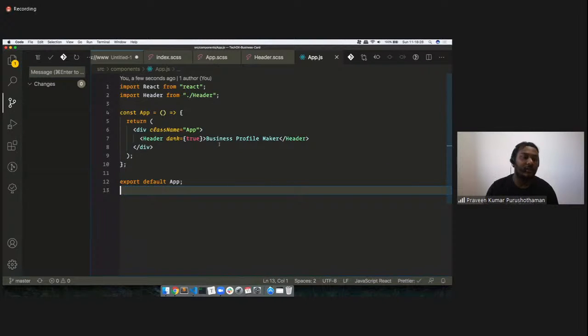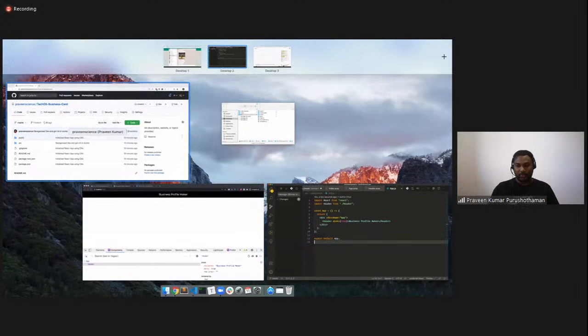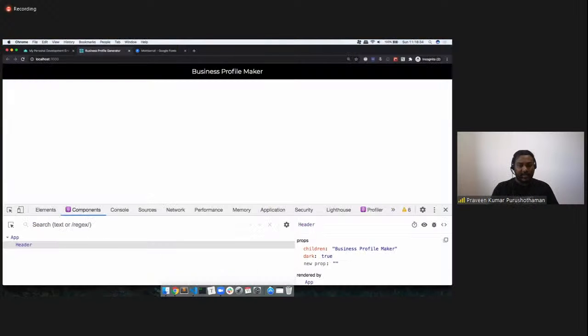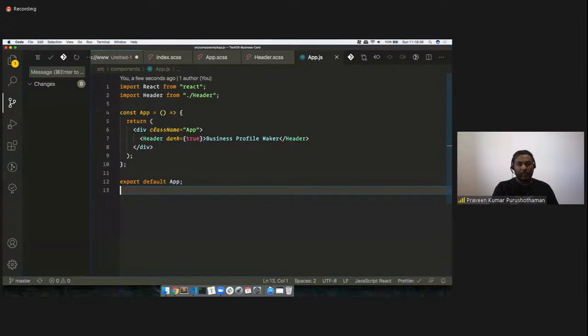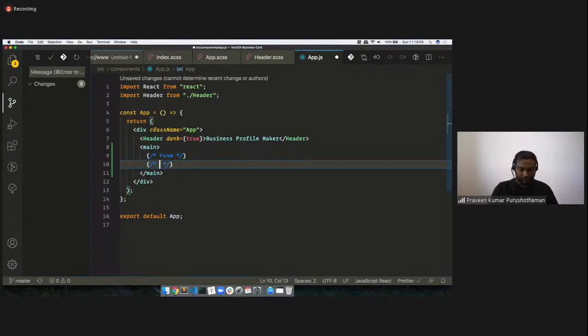Yeah, the first thing which we have created is the header part. Once the header part is done, what I want to do is I want a 2 column layout here. So I'll use a main tag, the app dot, later on we will go with the app.css. So in the main tag, I want something on the left side and I want something on the right side. So first thing is I want a form here and I want a preview pane here. Okay, so these are the two things I want.